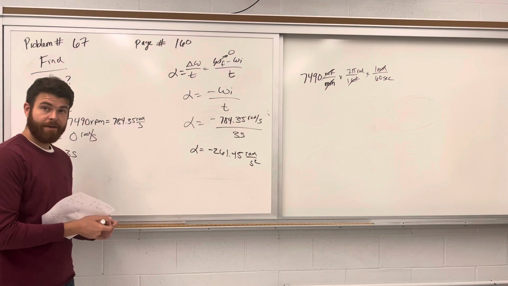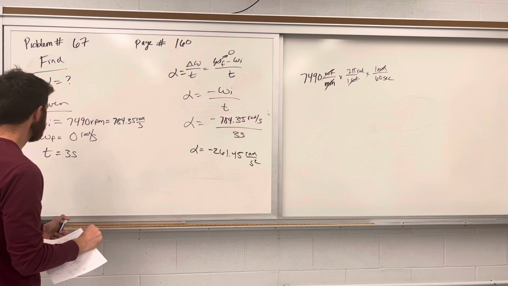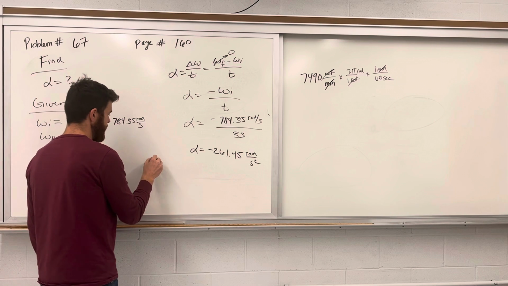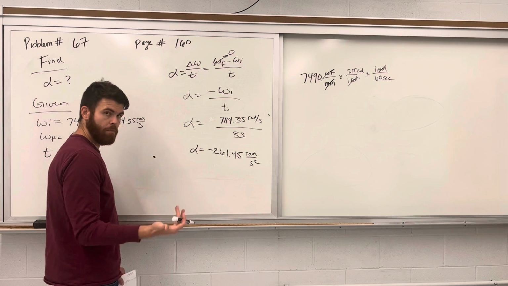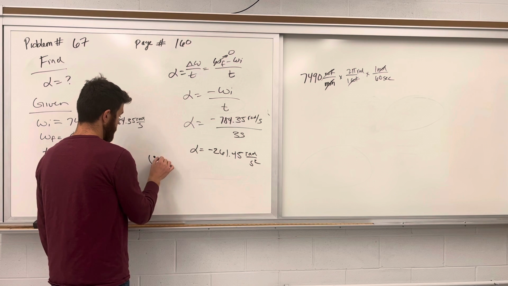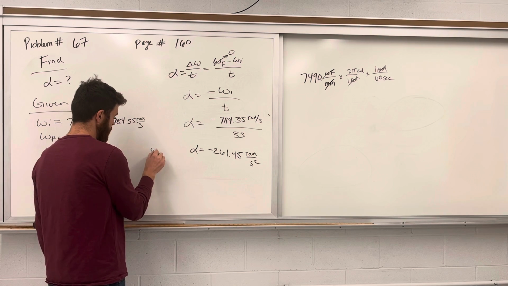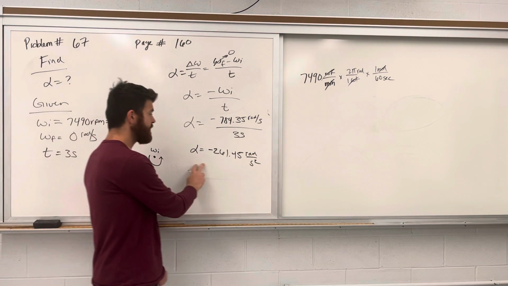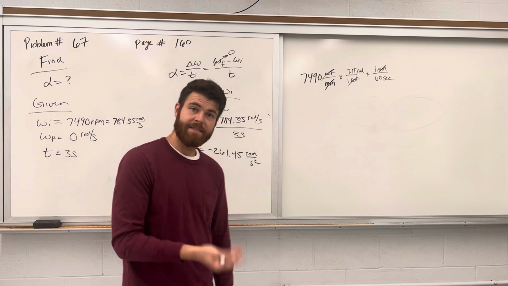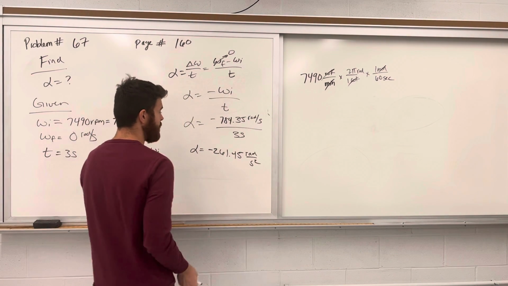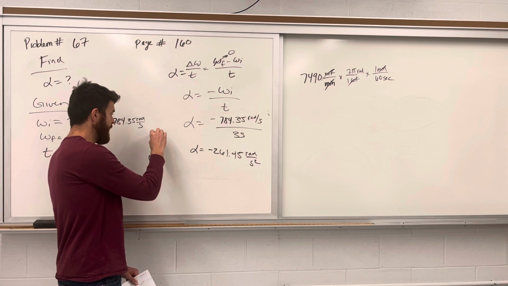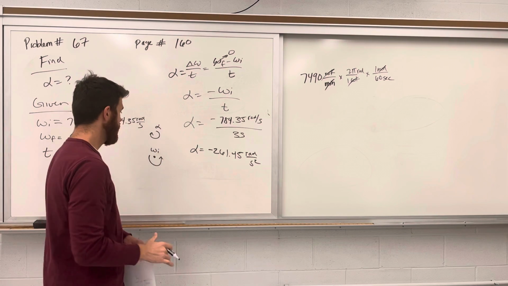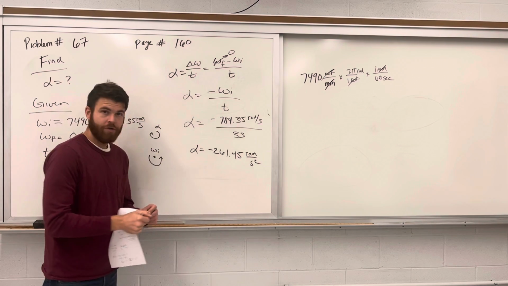And so now our answer is negative, and this makes sense because our initial angular velocity is positive. So if this is the DVD, obviously the convention is that counterclockwise is a positive rotation. It's rotating like such. In order to be slowing down, which it does slow down to a rest, the angular acceleration has to be in the opposite direction as the angular velocity, which we find it to be. We have a negative angular acceleration, so the angular acceleration is in the opposite direction. It's clockwise, which brings the DVD to a rest.